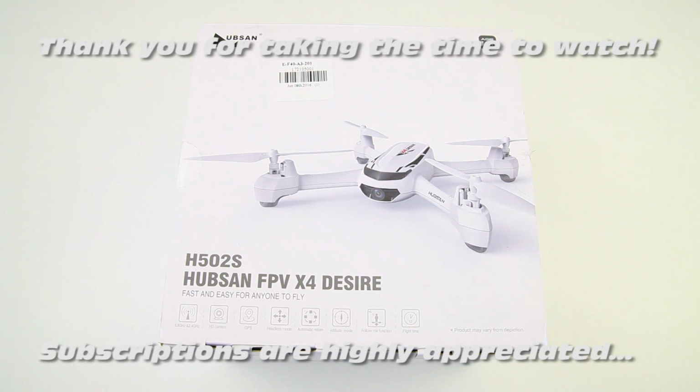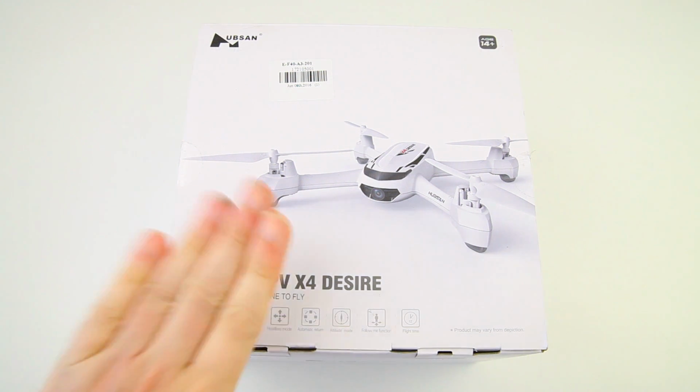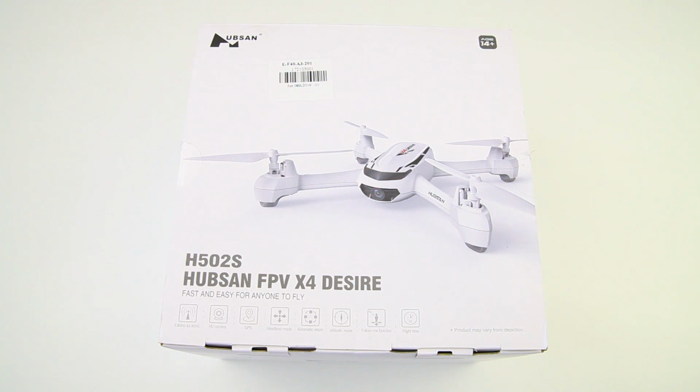And I have an interesting quadcopter to show you today. It is the Hubsan H502S Desire. Now, why is this an interesting quadcopter? Well, it is the most, or at least one of the most affordable quadcopters with GPS.